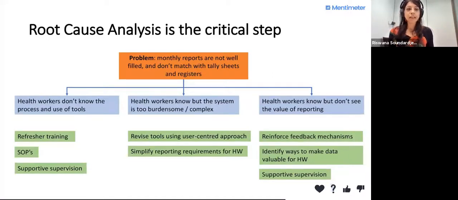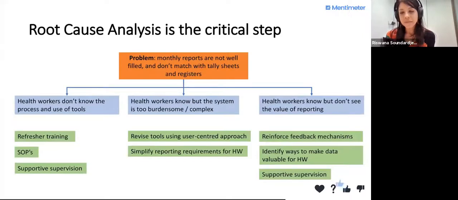So obviously we can think about different trainings and developing standard operating procedures. We do some supervision, but maybe thinking about how we make that better and how we make use of that. Revising the tools themselves and putting ourselves in the shoes of the healthcare worker, so almost testing it and saying, if I had to complete this form, would it make sense? Would I understand really what is being asked of me? And then of course, simplifying the reporting requirements. It looks very simple when we write it, but it actually can be a very daunting process for many, many countries.